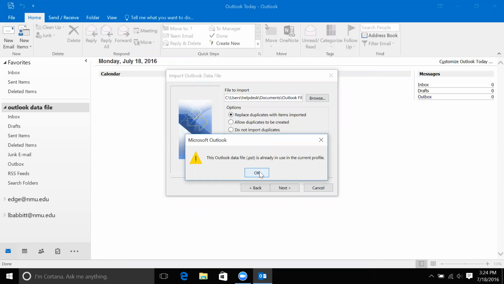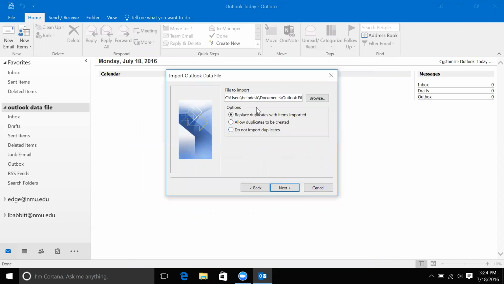And you want to make sure that Replace Duplicates with Items Imported is in there. It should be already on there, but if it's not, make sure you have that checked. And verify that Include Subfolders is checked, and the radio button Import Items into the same folder is checked when you move on to the next screen.